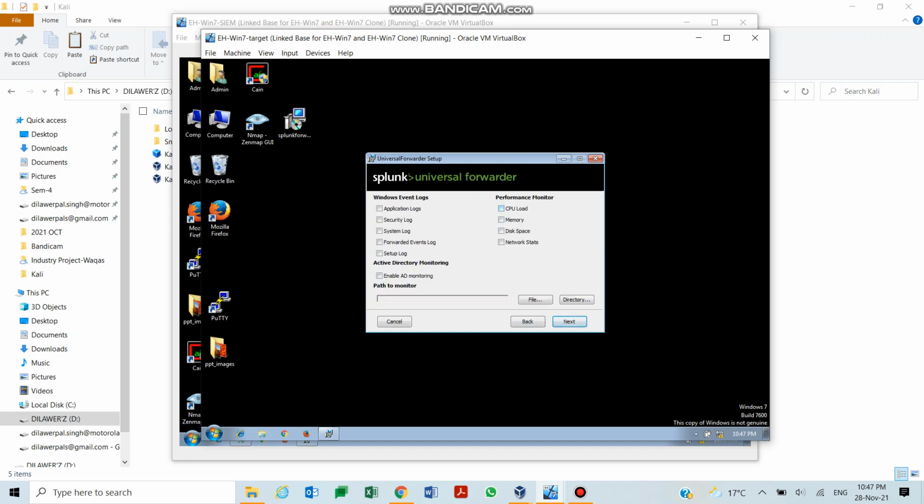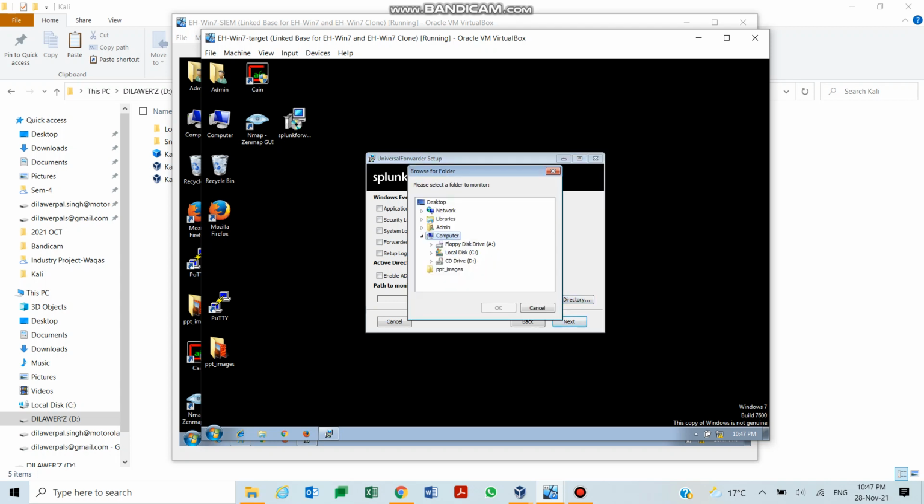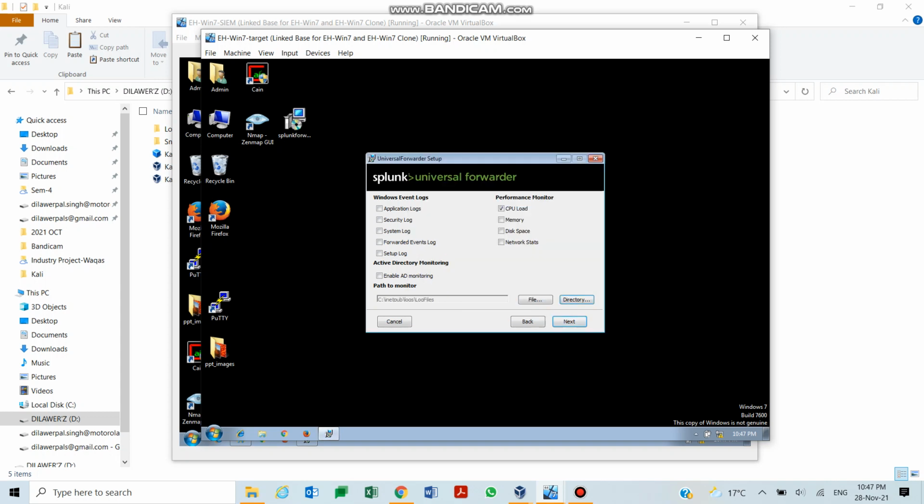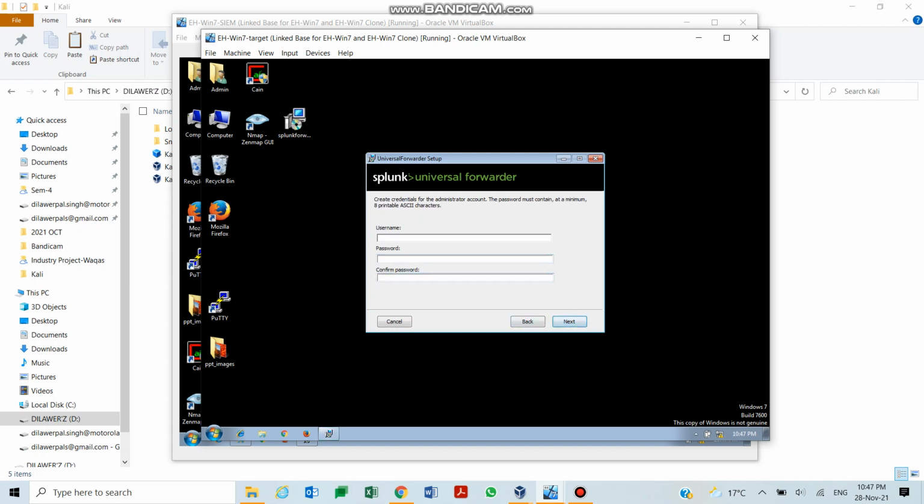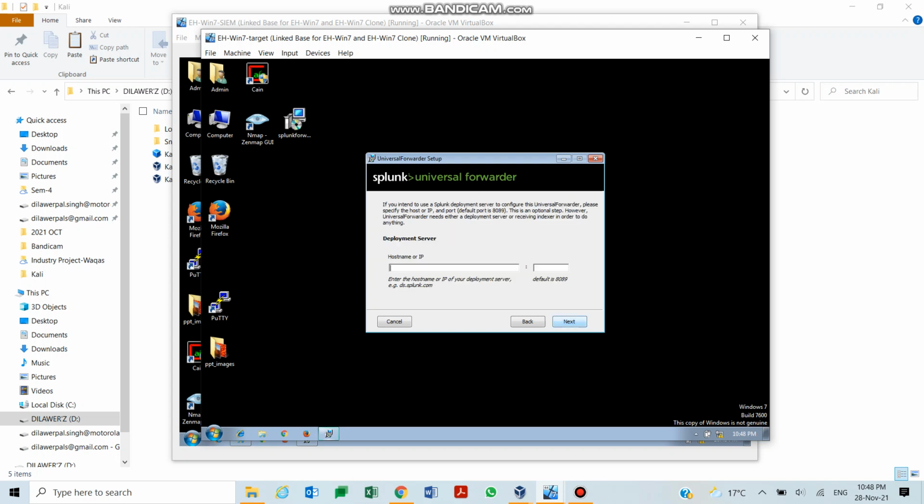We are capturing the CPU load just for testing, and we can provide the paths we want to capture from this machine, such as common logs and log files. Next, and here again we have to give a username and password.